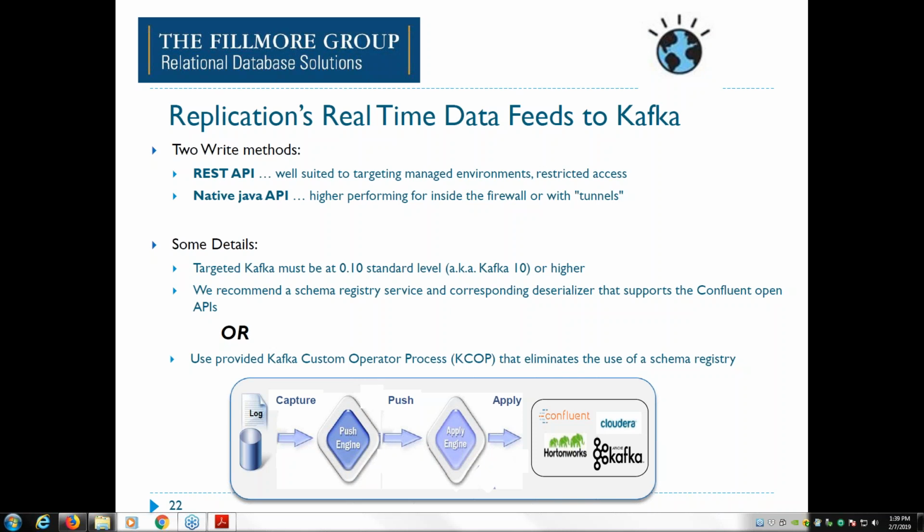One of the things that I've seen as being very useful when we're replicating the data into Kafka, especially if you're taking the data to another target database, is the use of the Kafka custom operator process, a KCOP, which helps provide a transactionally consistent target environment.